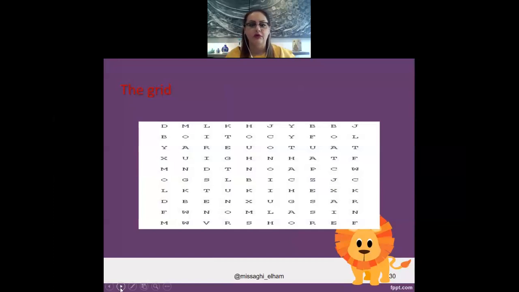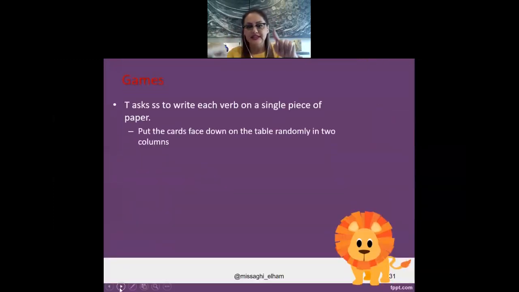ICQ stands for instruction checking questions. When you give them an instruction to do, for example, do activity 4, and you have to answer long sentences, and you need to write it in your notebook. So very beginning, you ask them, is it a short answer or long answer? They say long answer. So in long answer, you don't just write, yes, it is, or no, it isn't. No, you have to write the whole sentence. Bravo. Are you going to talk about it or write about it? I write about it. Where are you going to write? In our notebook. So you check everything. That's instruction checking questions. So from the very beginning, you become sure that everybody understands that.